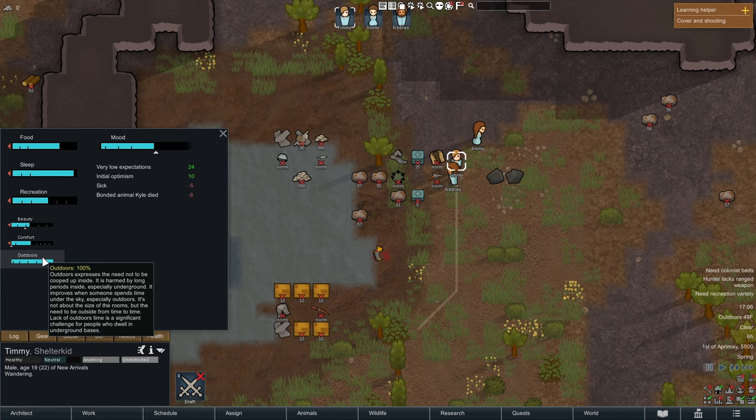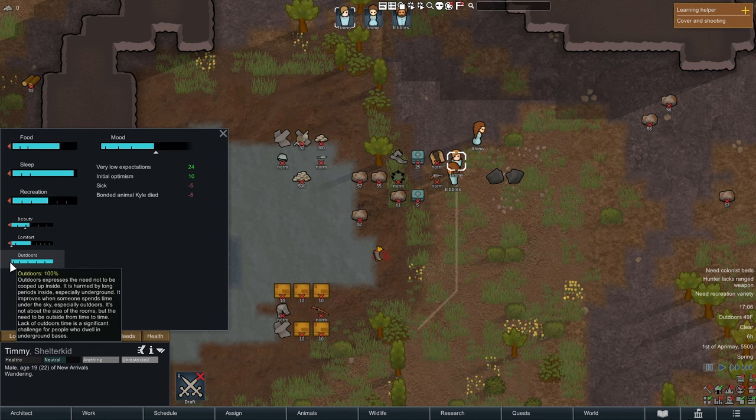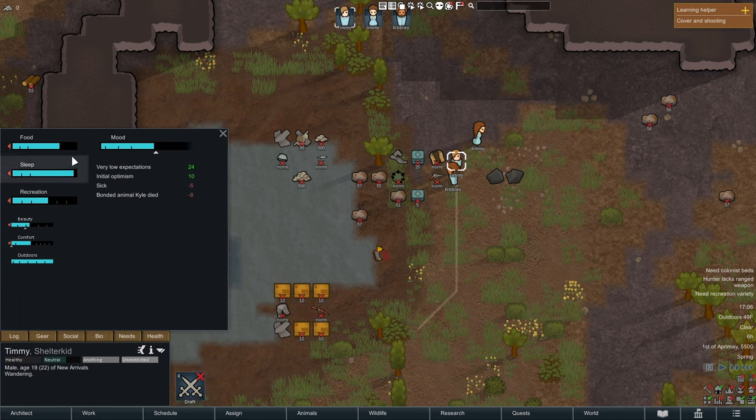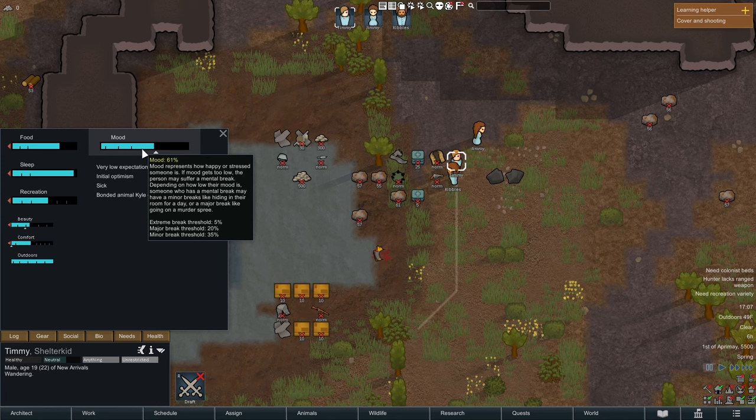Outdoors, so this is how much they need to be outside. Undergrounders don't have this, basically. But if you lock them in a cave for too long, it'll start going down, and they'll get a negative mood debuff on each one of these notches. And to fix it, just have them go outside for a little while. So food is to stay alive, sleep is something you have to deal with, but everything else is to control your mood.